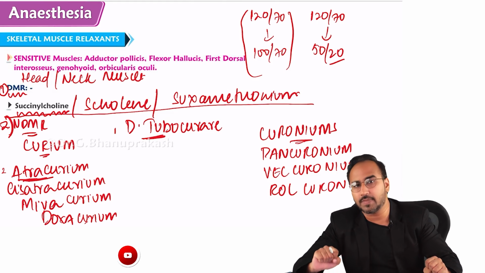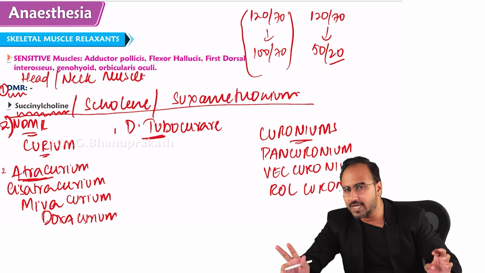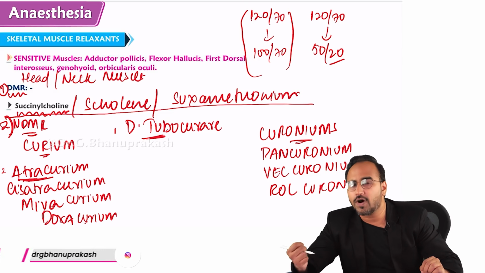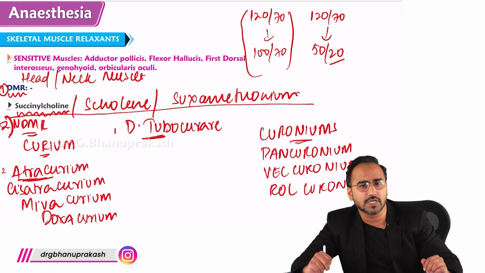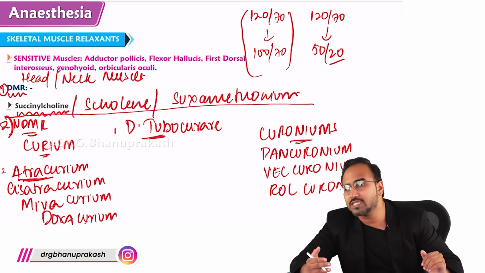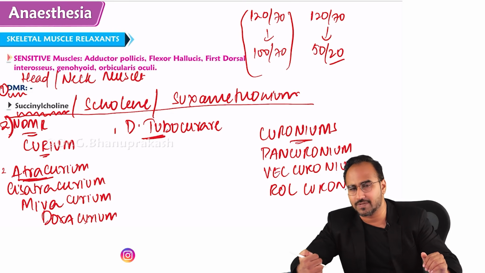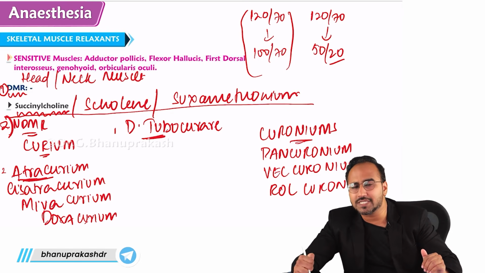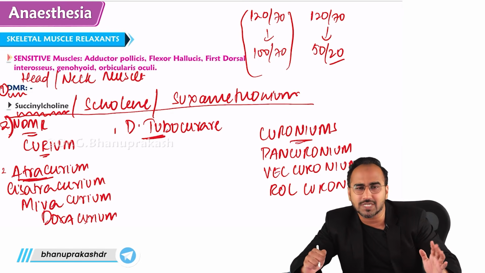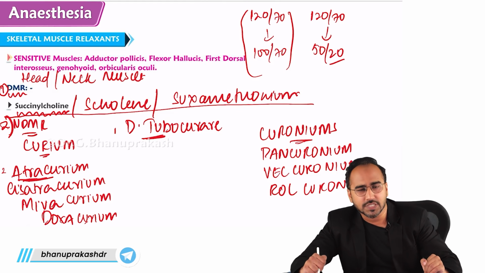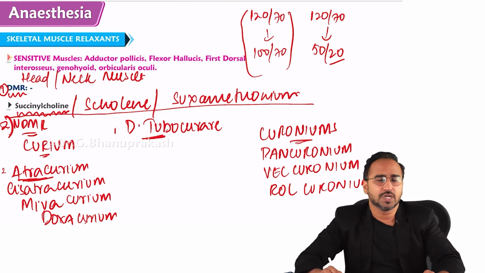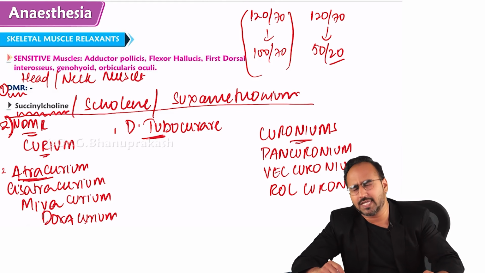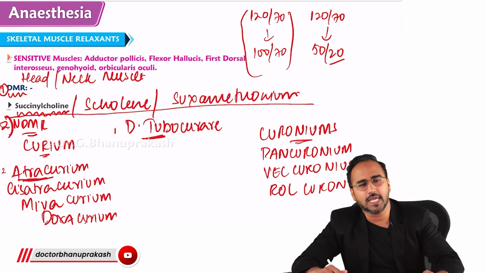Same happened with Cisatracurium. After 6 months, they came to know our Cisatracurium is having two side effects. What two side effects, sir? It was releasing histamine, and the other side effect was what? When you give Cisatracurium as a long-term infusion in an ICU patient to relax the muscle, the patient was landing up into seizures. Why? Because Cisatracurium forms a toxic metabolite in the blood, which is called as laudanosine. Which is called as what, guys? Laudanosine.